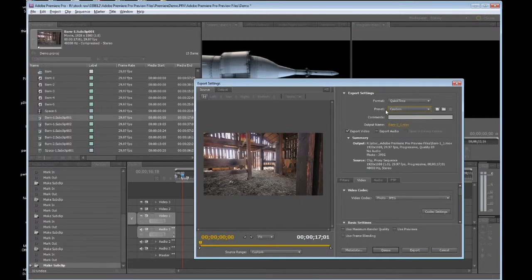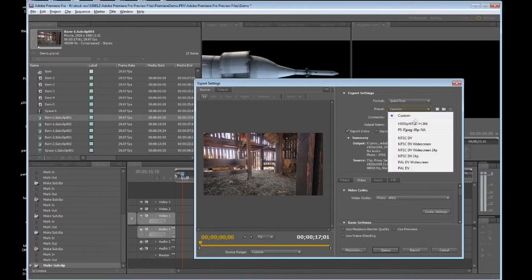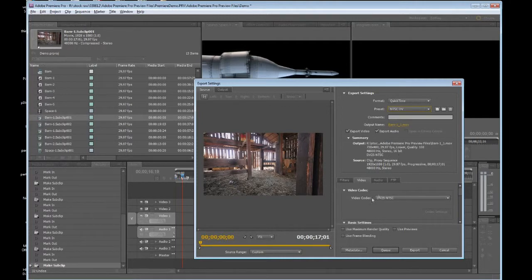So, taking that into consideration, I could go custom, or I could, for example, select one of these and then modify it. Watch what happens. I'm going to change just one thing. Remember, this incoming footage is full high definition, so DV is no good. The minute I turn off one thing, it goes to custom.